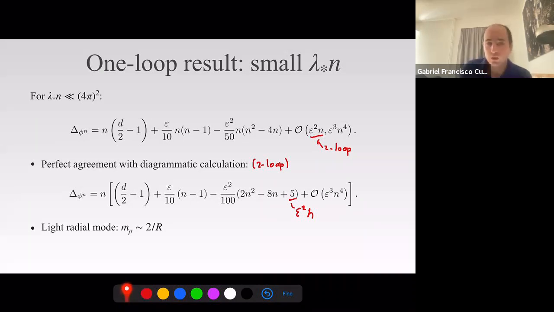At the physics level, what I want to remark here is that it's about the spectrum. You can now look at the spectrum of excitations around this profile and ask what is the gap of the modes. One of the modes, as I said, will break the U1 symmetry. So one of the modes in the infinite volume limit must be a Goldstone boson. That will have a gap of order 1 over R always. The interesting question is about the gap of the radial mode around this profile. And this gap in the small lambda n regime turns out to be order 1 over the radius as well. This could have been expected because it is a regime where you can do Feynman diagrams, so you don't expect anything peculiar to happen. The theory just consists of two light modes, and you should do calculations in the full theory.